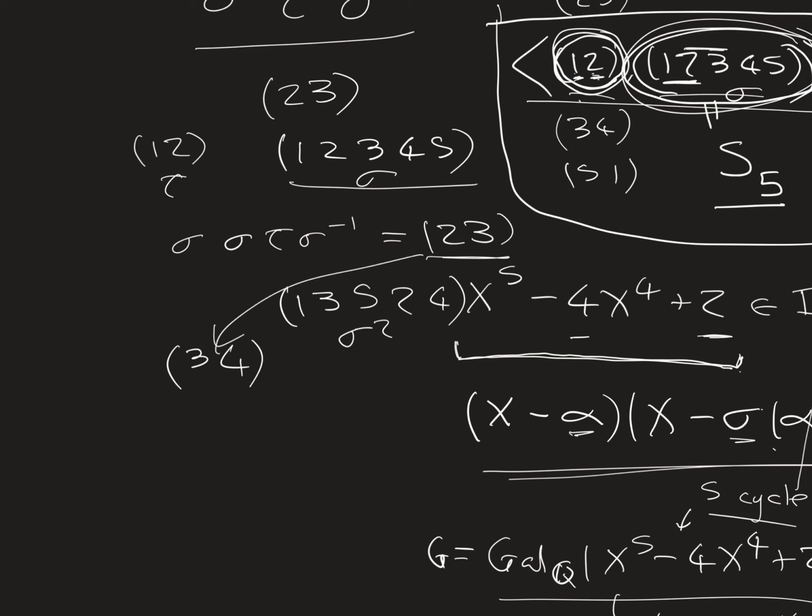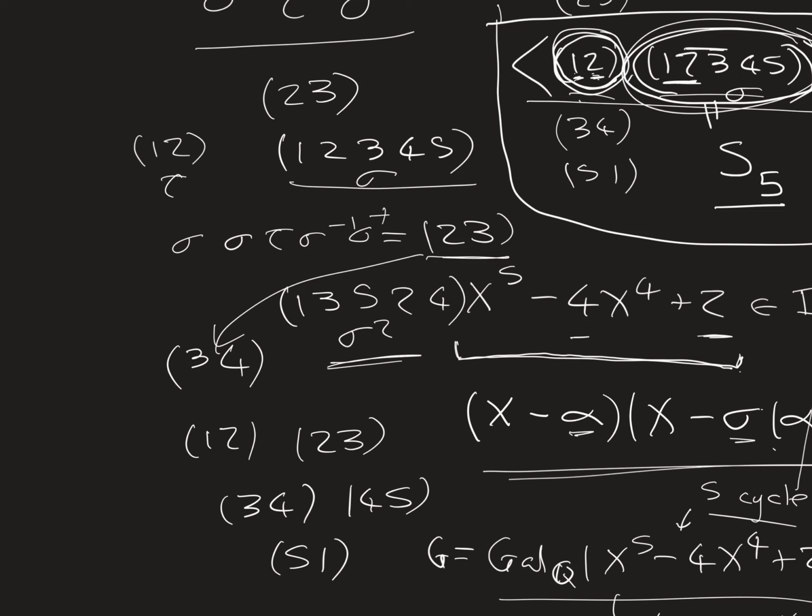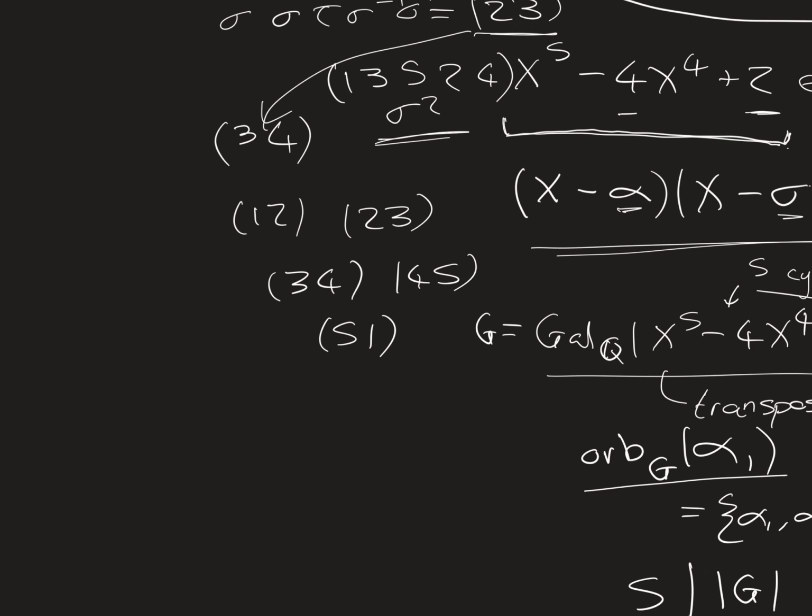Because we'd just be doing sigma inverse, which is the same as what I've just done by conjugating by sigma squared. So in this way, you can see I would be able to get (1 2), (2 3), (3 4), (4 5), and (5 1). So that's a whole bunch of them. And now what I can start doing is conjugating each of them by these other transpositions that are forced to be in here. So if I conjugate (1 2) by (2 3), I'm now going to get (1 3), because it's not going to change 1, but it's going to send 2 to 3.